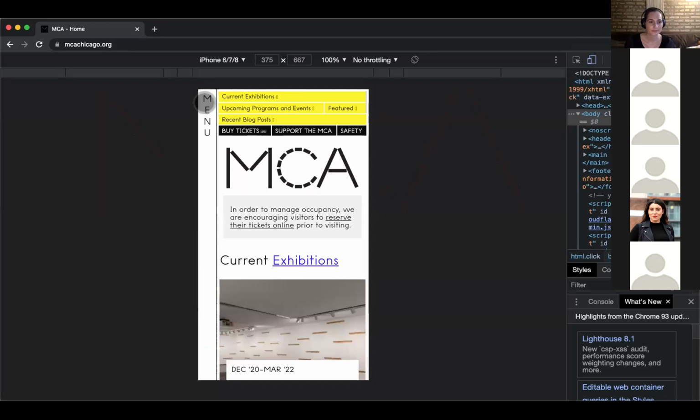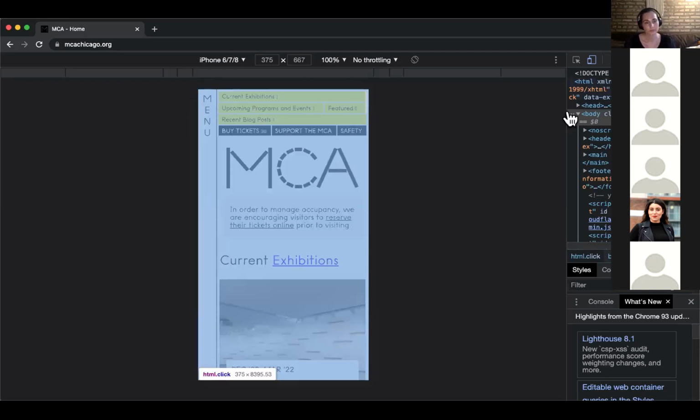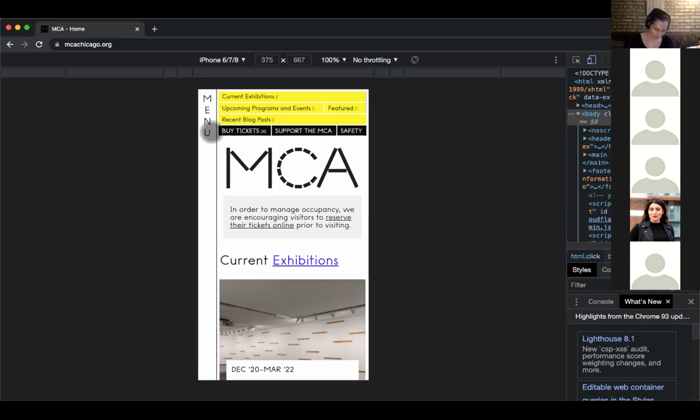This is a nice design touch. I really appreciate the big horizontal text of the word menu as opposed to using an icon. And I like that these pills at the top have actually remained, so we have a bit of a header comprised of this menu working in concert with these rows of pill content.